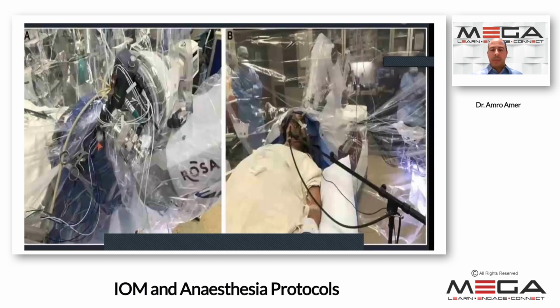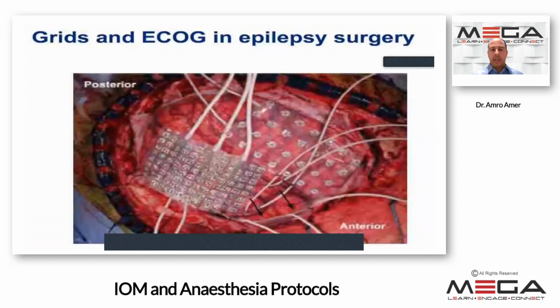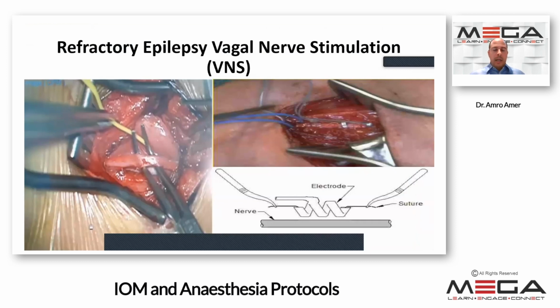That's another surgery frame, that's another one with red. For epilepsy, there's another way of treating epilepsy. It's the vagus nerve stimulation. So we look at the vagus nerve, and once we look at the vagus nerve, then we put what's kind of a loop electrode around the vagus nerve, and it's permanent. And there's a battery, and the patient will stay with it, putting up the parameter, and hopefully with the vagus nerve stimulation, they see improvement.